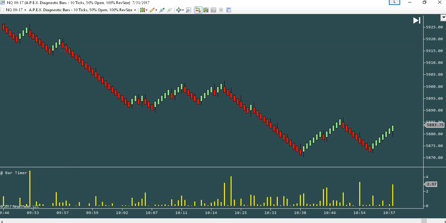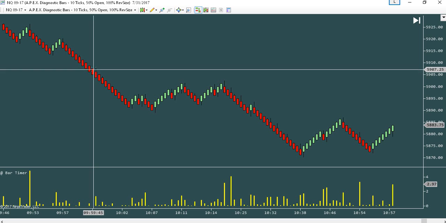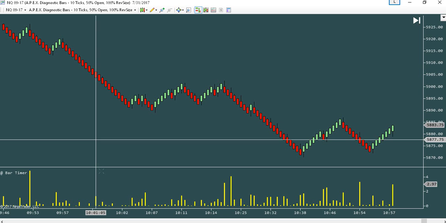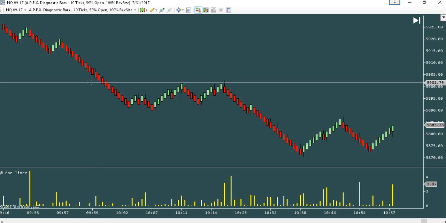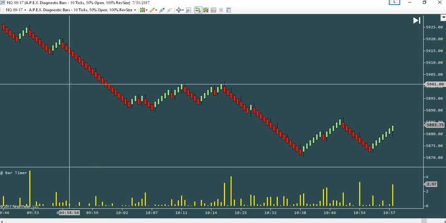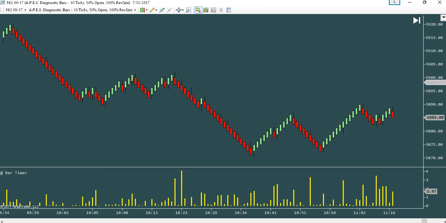Okay, if you just look back at this chart, you're like, oh man, that was a nice, quick, smooth move down. I love that. Well, it was, but look here. That bar took a while. That's chop. And when you see bars taking a long time, that's chop. When you see wicks on bars, that's chop. Okay, like for example, right in here.